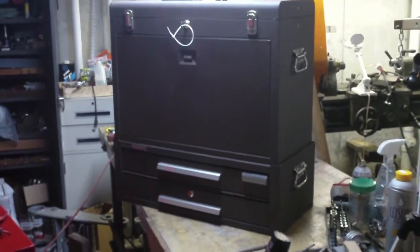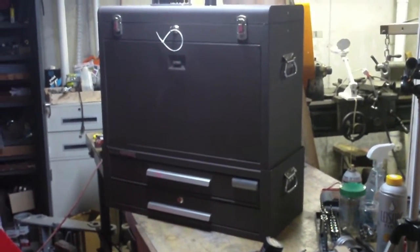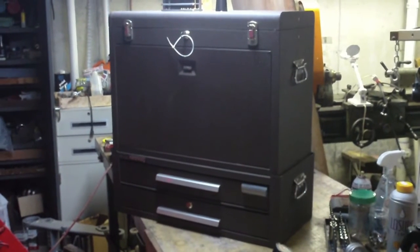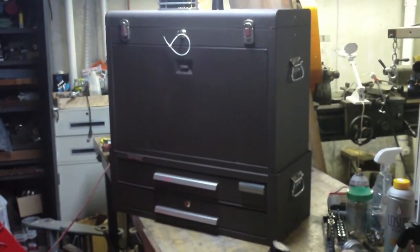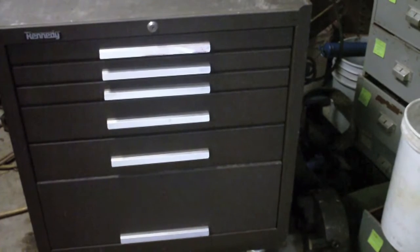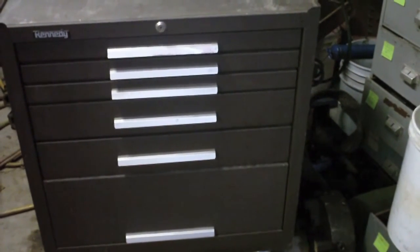So then I said to him, wow, this is great. I finally got my 11 drawer, and I got the intermediate box. I said, it's too bad there wasn't a base cabinet. He says, oh, there is. He says, I had to make so many trips to this guy's estate cleaning it out. I didn't get it all in one shot. So he said, the base cabinet will be here next week. So I went back the following week, and lo and behold, there it was. So I snagged the base cabinet.